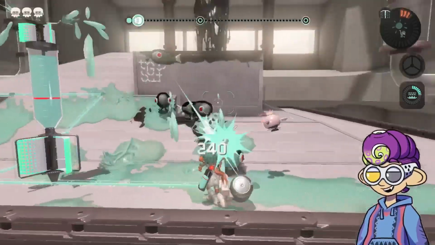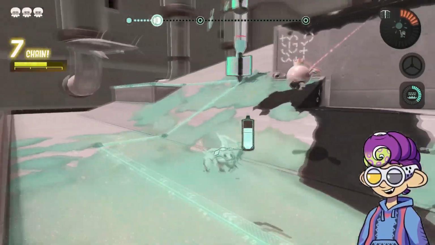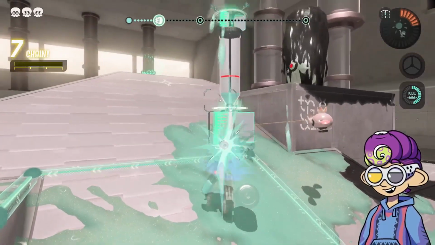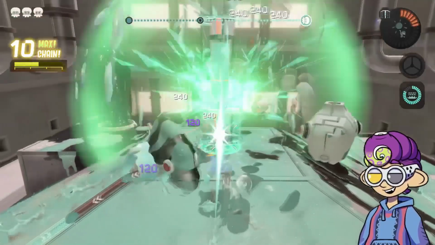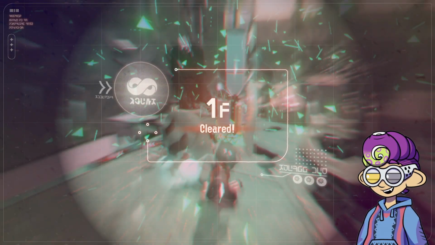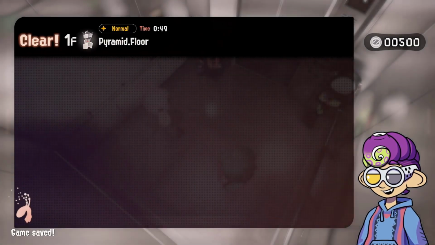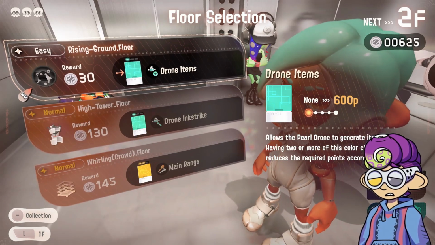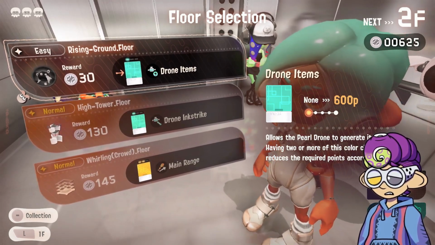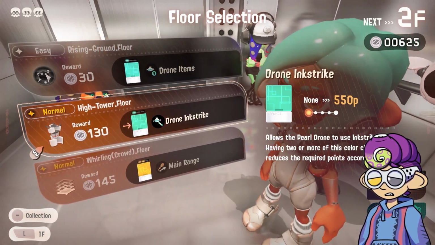Of course, I'm still going to be using my main weapon, but I want to build Pearl into an absolute powerhouse. And if no drone chips are offered in the first selection of the floor, I must reset. I guess that can be another rule, but we'll get to that when we get to that. Already, I have to make a choice. Items on an easier floor, or ink strike on a harder floor.